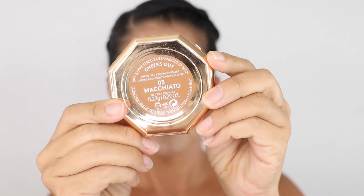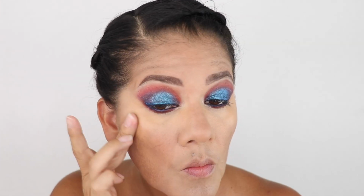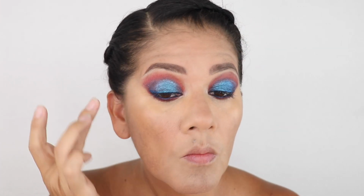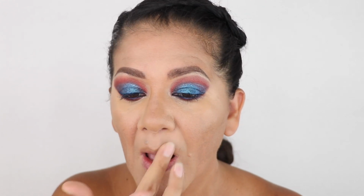And this is from Fenty. This is a cream bronzer, the #3 Macchiato. And I'm going to put that on my cheeks. And it's a cream one, so I'm using it there. You can see the difference. I'm using it on my nose, bridge of my nose, my mouth, and my jaw.